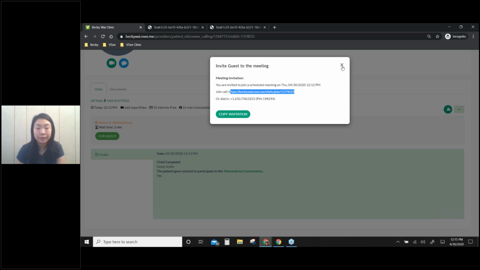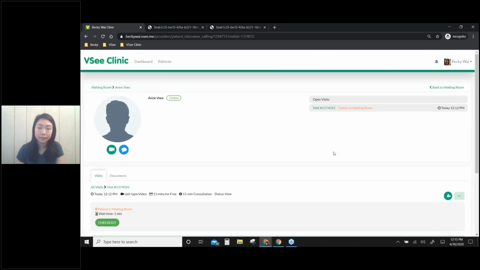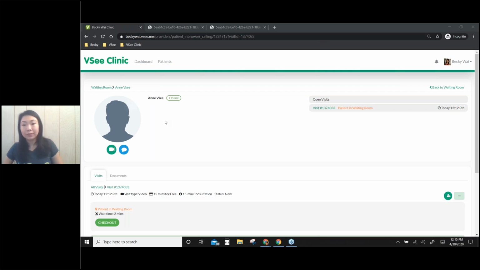Okay. Thank you. So it can actually be sent out ahead of time? This invite cannot be sent out ahead of time. Yes. Okay. But it can be sent out once the first person has entered the waiting room. So you don't have to have started a call or text chat, but they have to have entered the waiting room. Okay.